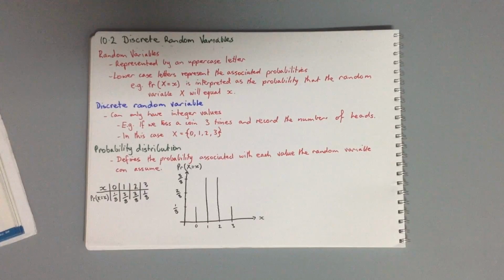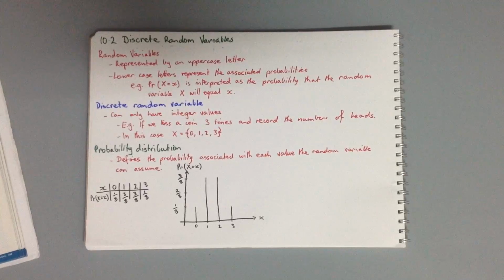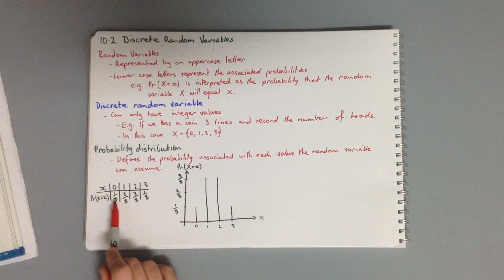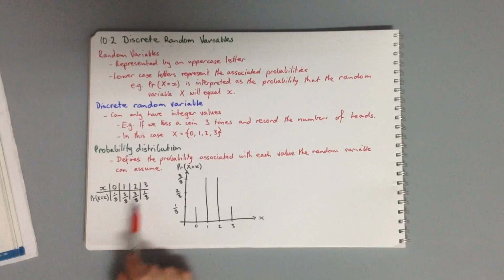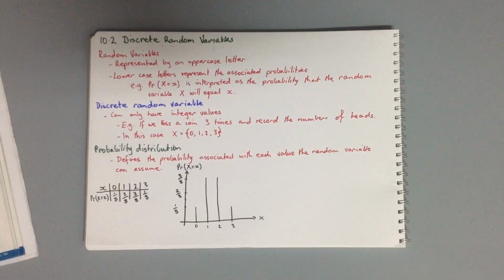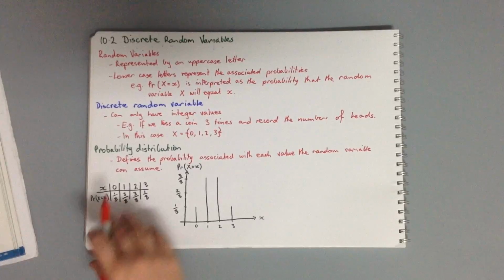Now we should all understand from maths in about year 7 that the probability of any outcome has to be between 0 and 1. So 0, it can never happen. 1, it has to happen. And also if we add up all our probabilities, it will always equal 1. So for example here, 1/8 plus 3/8 plus 3/8 plus 1/8 equals 8 eighths or 1, as we know it must.